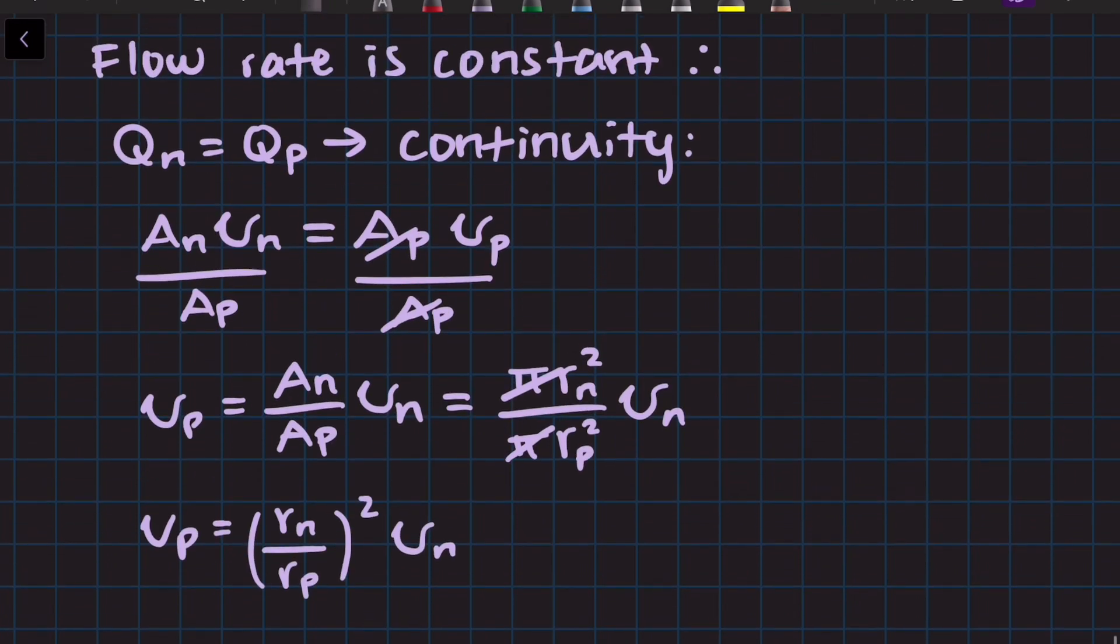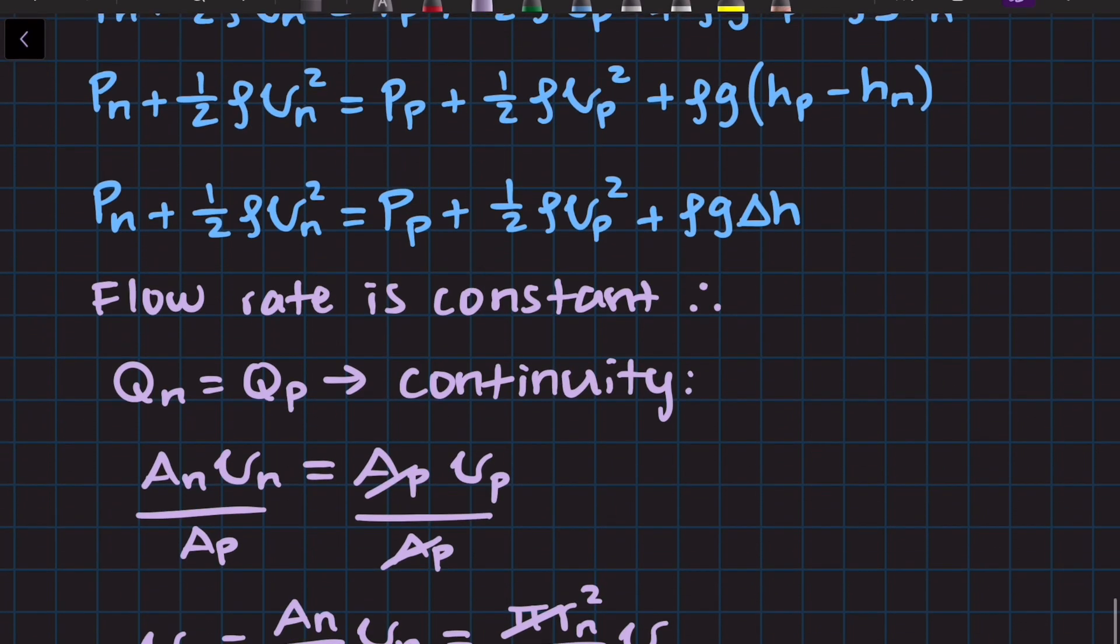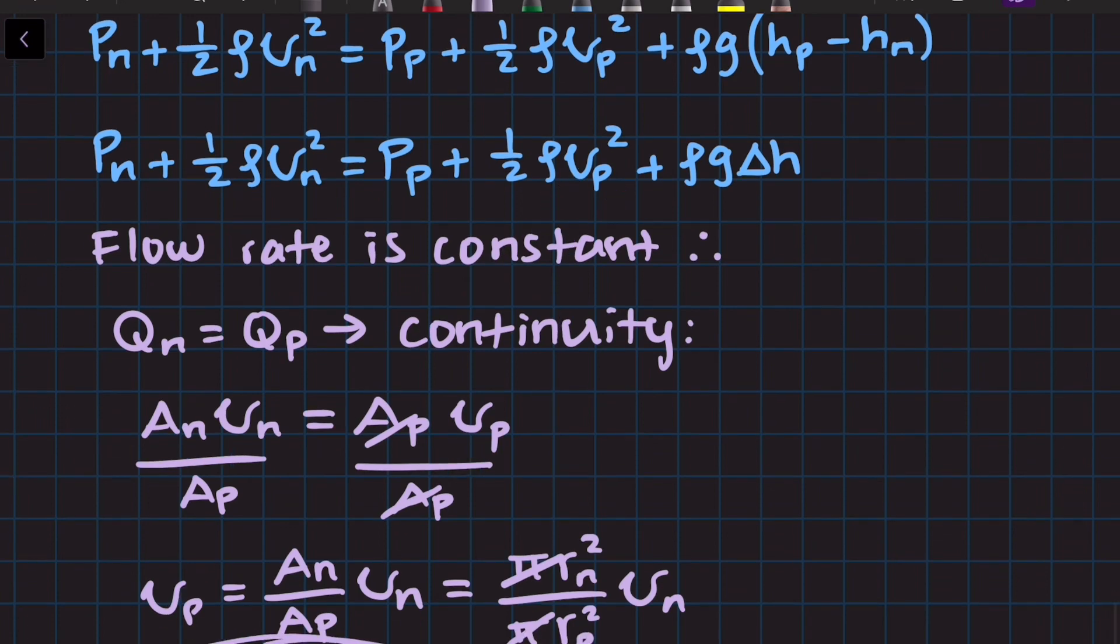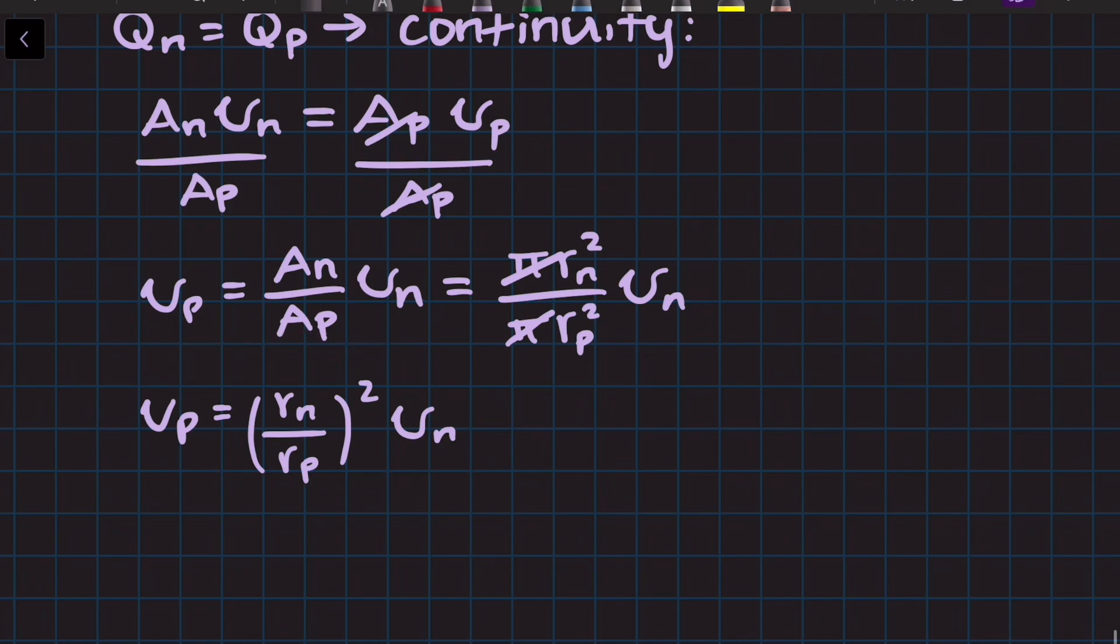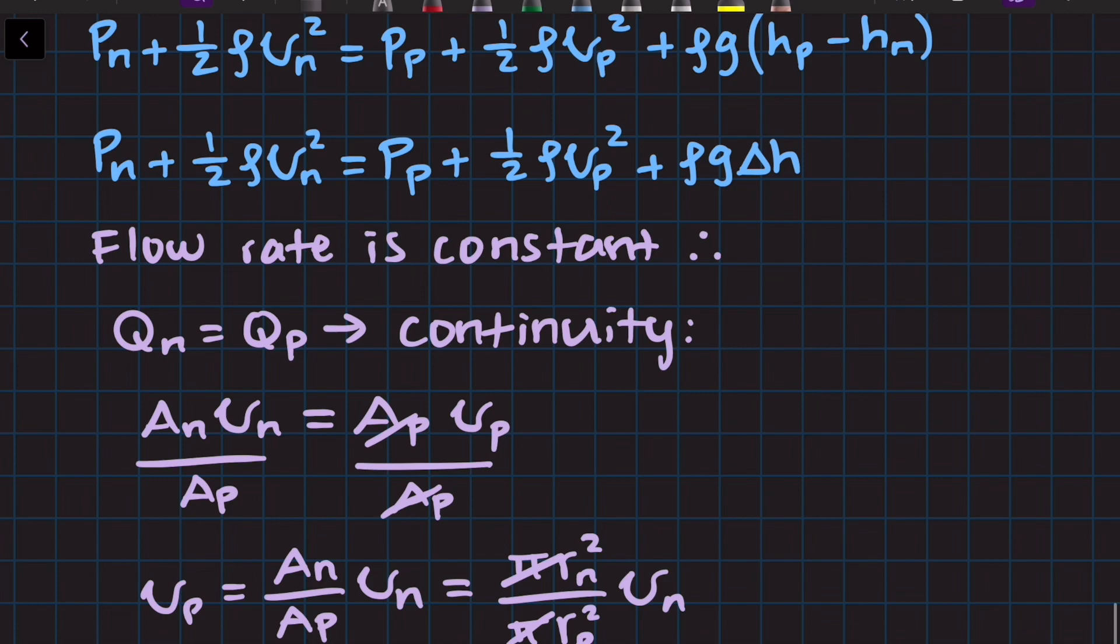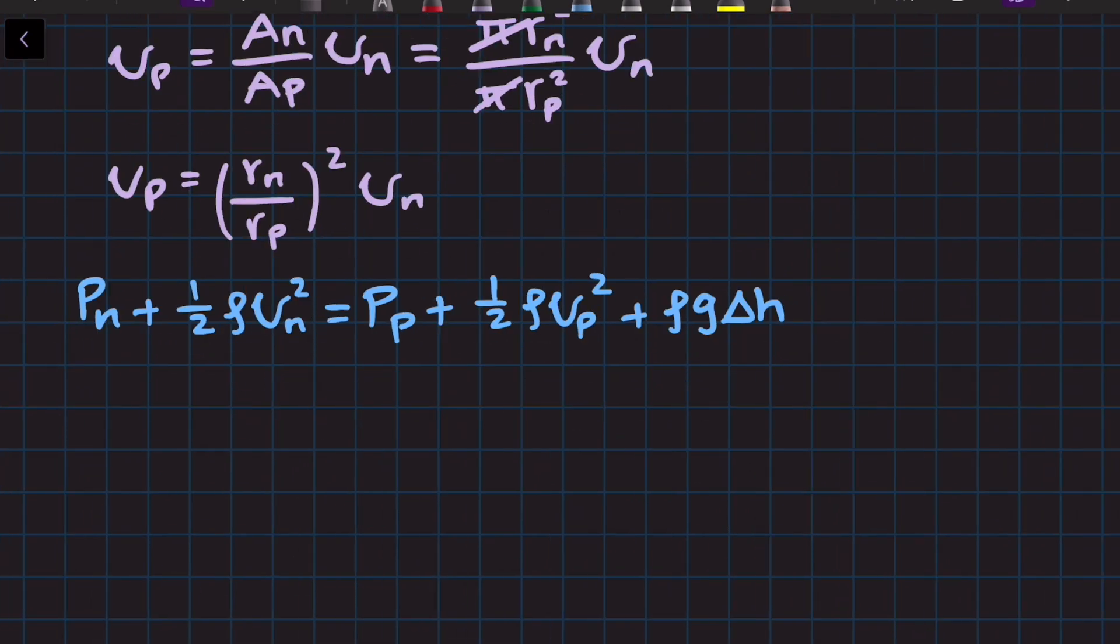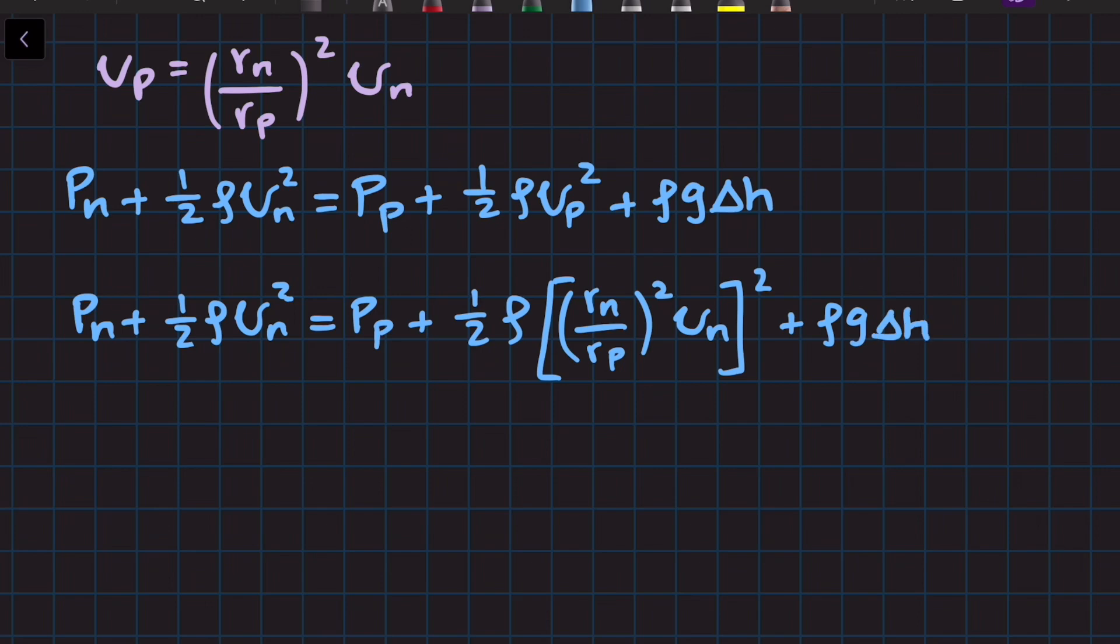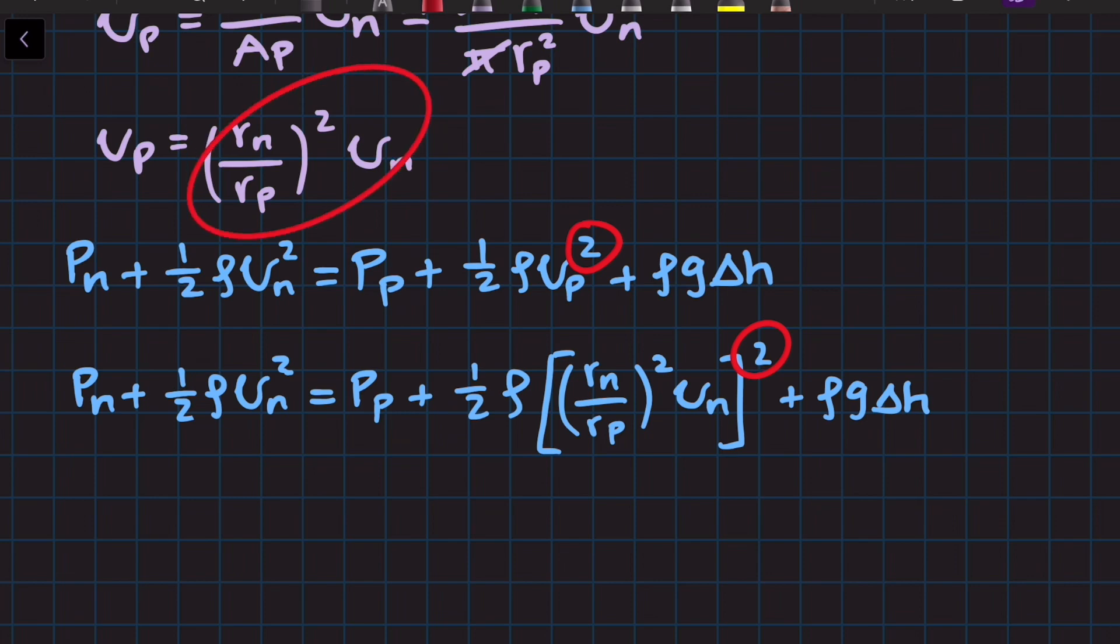So now I'm going to use this and plug it in into my Bernoulli's equation here. And it'll look as follows. I have to copy it to remember the equation because man it's long. Be very careful of having the square, this square, outside the parentheses because it is this square over here. We're squaring the velocity at the pump and the velocity at the pump is this. So the square should be outside of this expression. So be careful. That's what I did wrong after school.